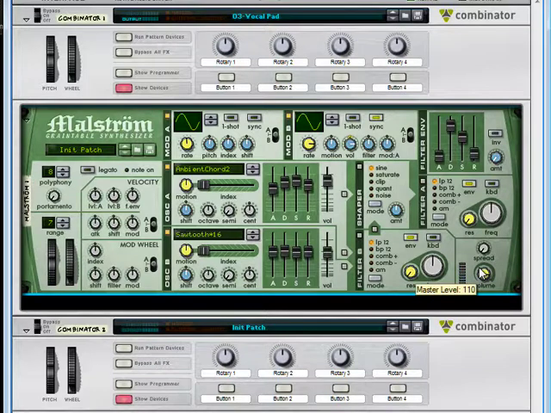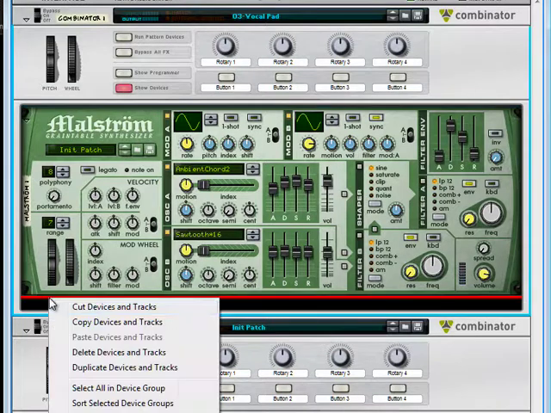Keep in mind that these modulators are polyphonic LFOs. So when I play those notes, if you don't play the notes on the beat, you're going to have volume changes that kind of beat against each other. It can be a little bit of a mess. So what's helpful instead is to use a monophonic LFO. And to do that, you can route any LFO from any device into Malstrom.